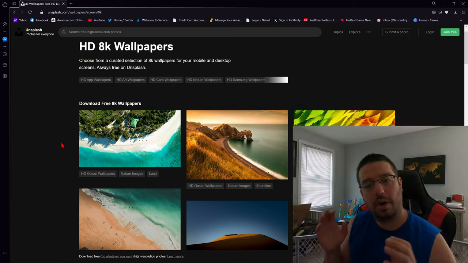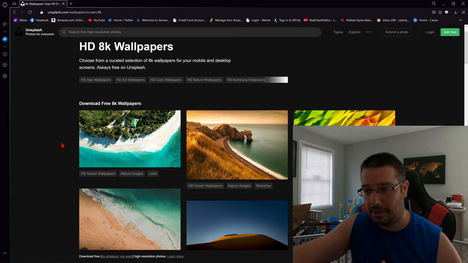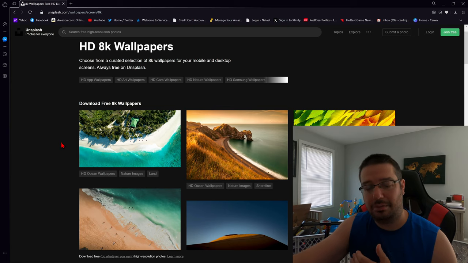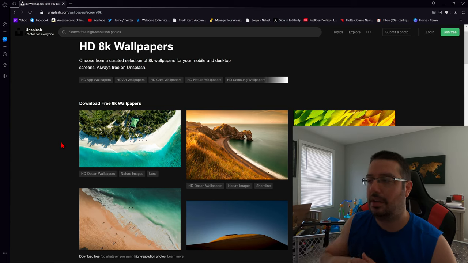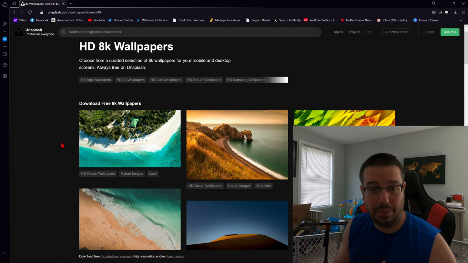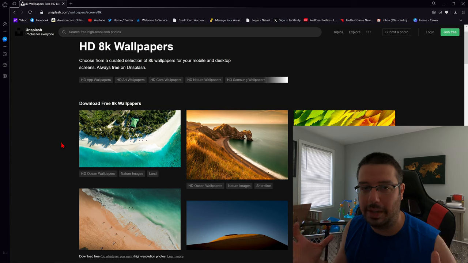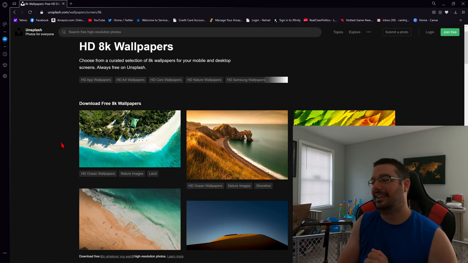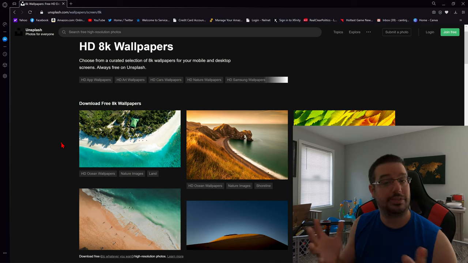Everything is dark. So not only do you do your OLED TV a favor by increasing its lifespan, by reducing the amount of time it's spent blaring these bright white backgrounds on your browser, you also do your eyes a service late at night. If you're up 1, 2, 3 in the morning and you find yourself browsing for hours on end, you're no longer staring into this brutally bright white background on your browser, and you probably will benefit greatly. You'll have less headaches, you'll just be more comfortable, less dry eye.